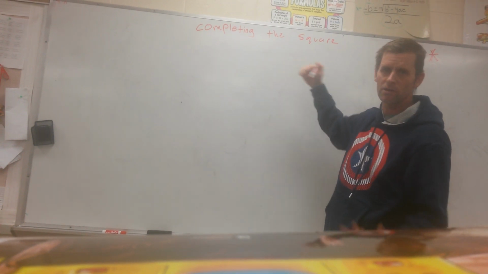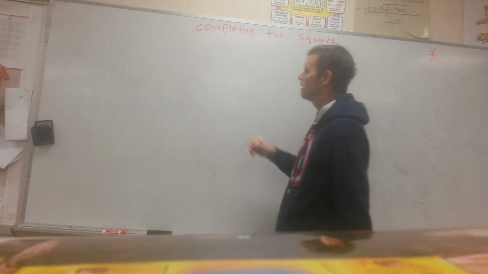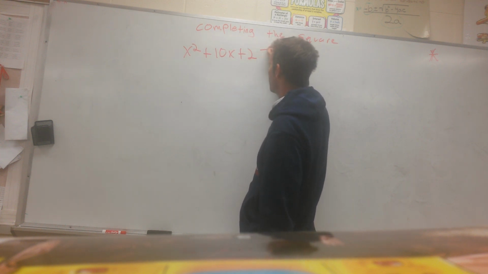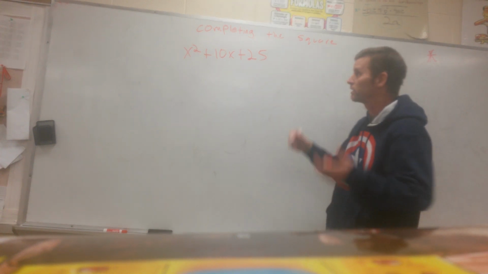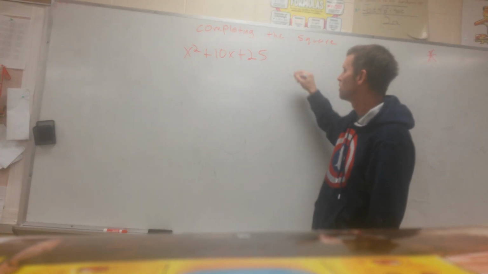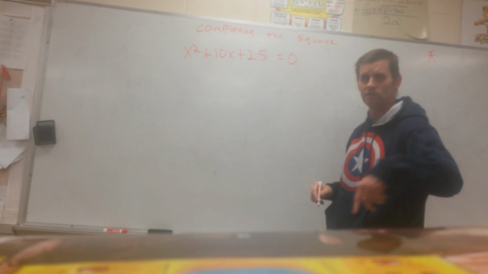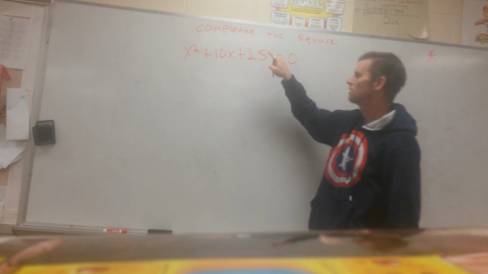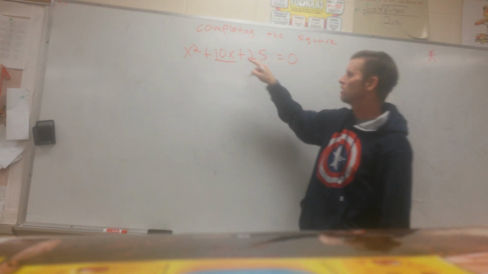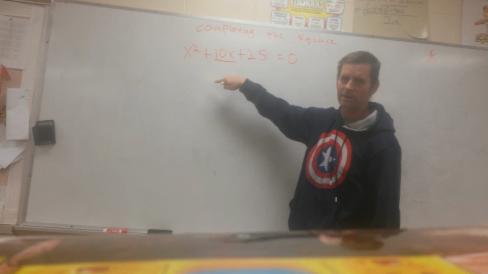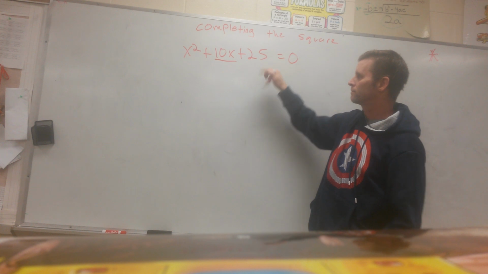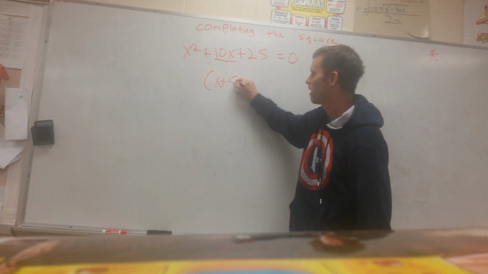If you remember from our last video about factoring, there's a thing called a square of a binomial, which looks something like this: x squared plus 10x plus 25, let's say, equals 0, all right? And if we solve that by factoring, that's a square of a binomial because that's a square, and that number is double the product of the square root of that and the square root of that. Okay, so it comes out to x plus 5 squared.